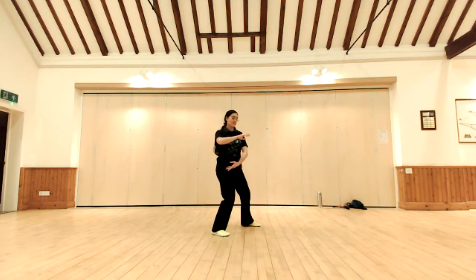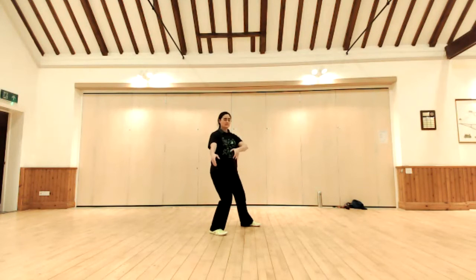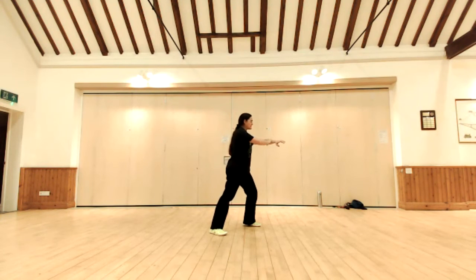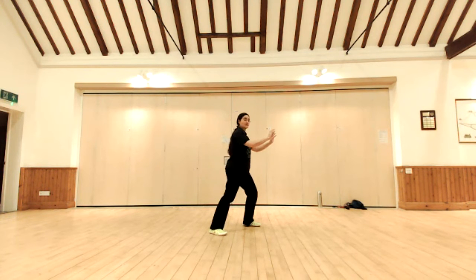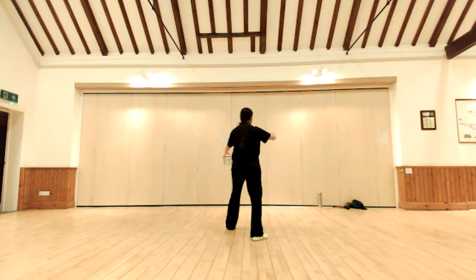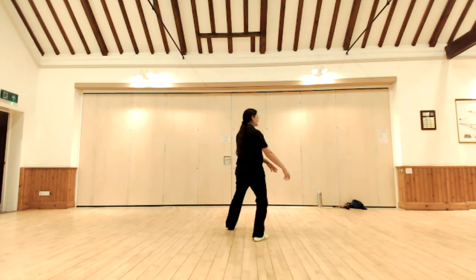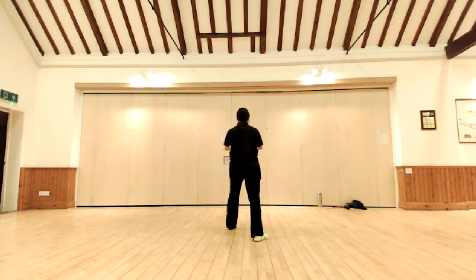Inspect the horse's mouth. Roll back. Ward off. So remember, left hand makes the right angle, double-handed push. Marvellous. Number 3. Inspect the horse's mouth. Roll back. Ward off. Double-handed push.